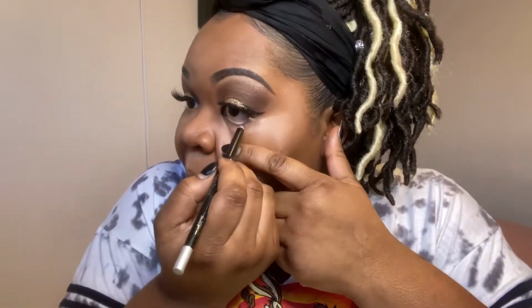I'm taking a black liner pencil I just got from the beauty supply for like $1. And I'm going to put that on my waterline. I don't go directly on my waterline because I have sensitive eyes and I will start crying on y'all. But after that, I'm going to take that chocolate brown that I was using in the Cara palette. And I'm going to smoke out that liner with that chocolate brown.